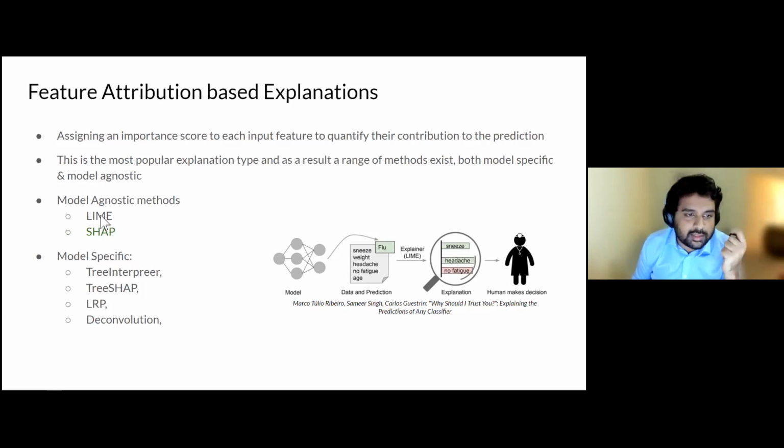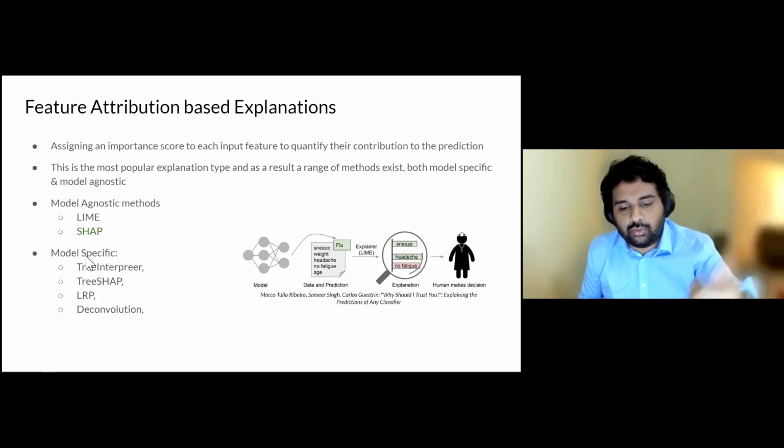Two very popular approaches are LIME, locally interpretable model agnostic explanations, and SHAP, which is based on game theoretic Shapley values, a permutation based explanation method, which we will actually demonstrate today and show you how you can use the SHAP package. In addition, there are model specific ones, like tree interpreter, which is specific to boosted trees, bagged trees or random forests. You have TreeSHAP again for trees. You have layer-wise relevance propagation or LRP, which is for neural networks, and you have deconvolution type methods for convolutional neural networks. These are by no means exhaustive lists. These are just examples of what's out there. If you are interested, when you start Googling these things, it'll lead you to the other techniques that are out there.